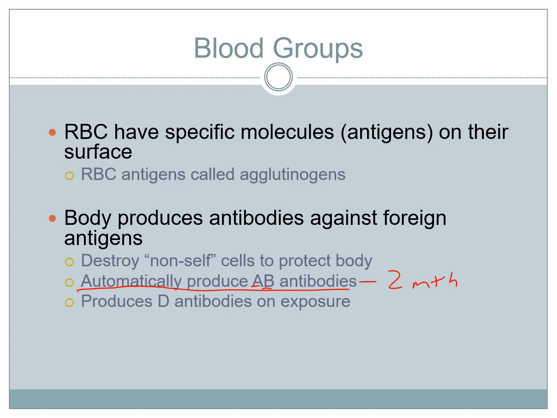Okay, now I know it's a little bit weird, and we hope to get pictures to try to figure it out, but let's just say that you were type A blood, which means as soon as you reach 2 months of age, your body will start producing anti-B antibodies straight away without any exposure at all. Okay, very unusual. And that's the reason why we have these blood groupings.